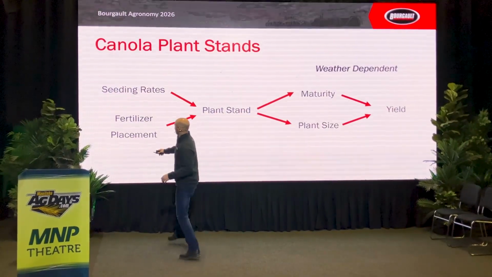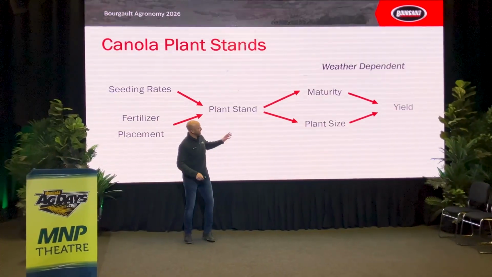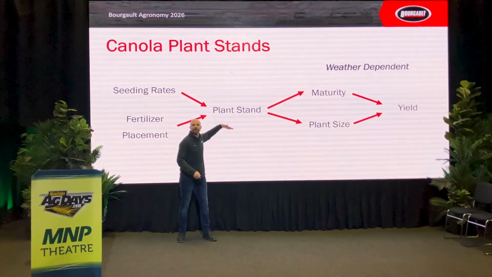But I think the other aspect of this is, when it comes to fertilizer placement, if you're putting your fertilizer down and you're finding that in some areas you're actually hurting your crop a little bit, you're having a lower plant stand, then you have to take that into consideration. What's the mortality of my drill? What's the mortality of having fertilizer placed in a certain way? So in that case, you can't really cut your seeding rates. So it's a balancing act between the plant stand that you actually want to achieve with what your mortality is and then what your seeding rate is there that comes into it as well.